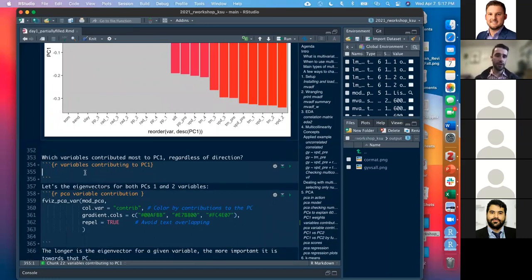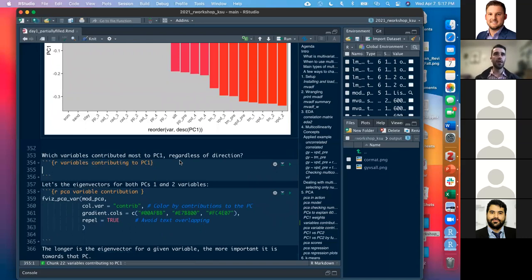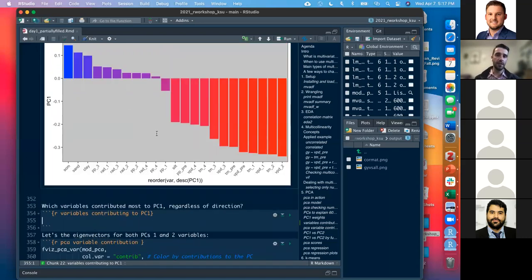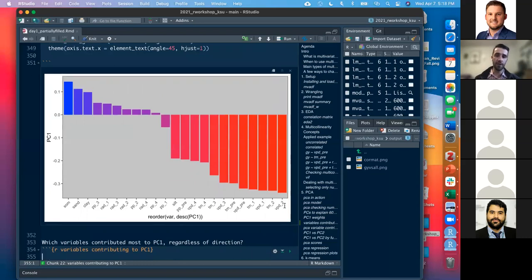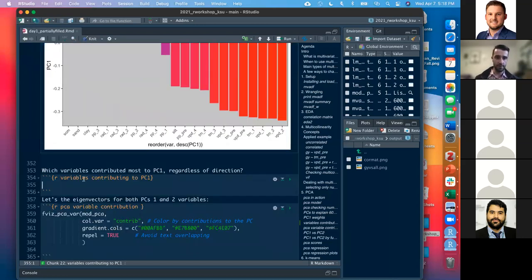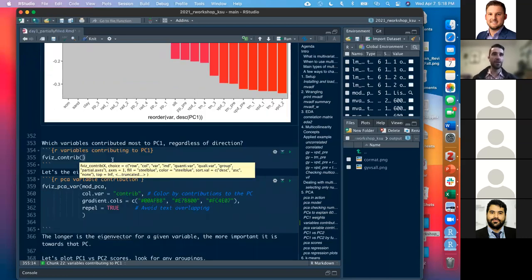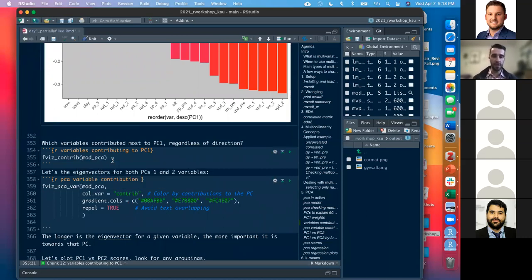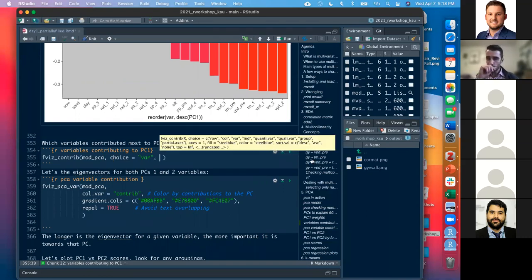Okay, so now I want to invite you to come to the next chunk here. Here we kind of see which variables contributed in one direction and which variables contributed in the opposite direction. So what if we just want to know the variable importance of that PC, right? So let's use a function called fviz_contrib, or contribution. This is coming from the factoextra package again. We give the model object name, so mod_PCA. And then it has an argument called choice. I want you to say choice equals var. And then we're going to tell it what PC we want to know about by using the argument axis. So axis equals 1 for the first PC.